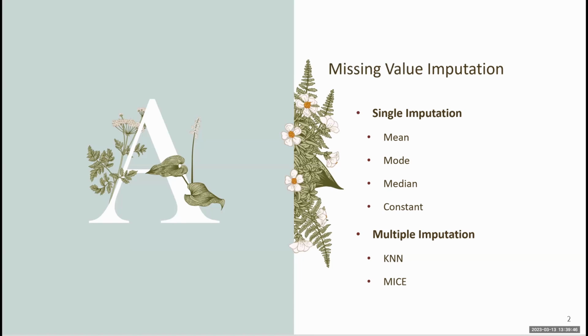And so you can see that none of these techniques are actually considered good. Multiple imputation in general are better. There are two dominant techniques. One of them is k nearest neighbor, and another one is MICE, which is multivariate imputation by chained equations. It's a very popular technique, and in the next video I will talk about these two techniques more.